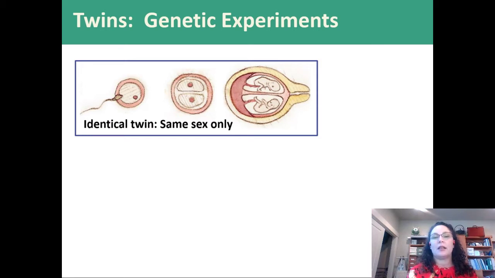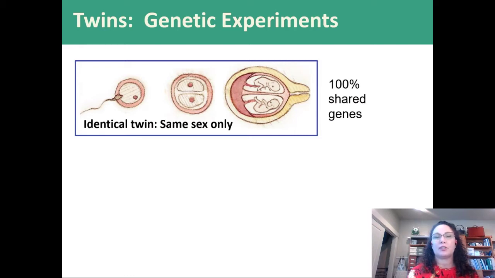So you can imagine that the environment has a big impact from conception until birth. It's what mom eats, what kinds of shocks she might have, so that she has an adrenaline rush, what kinds of noises or bright lights they might be exposed to through the abdominal wall. Things like that can have an impact on the developing fetus. And so it's really important to think about the fact that the more similar your experience from conception to birth is, the more similar you probably will turn out to be because you've had similar inputs, right? So that's one thing to remember.